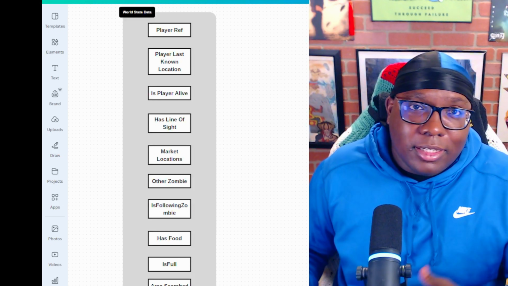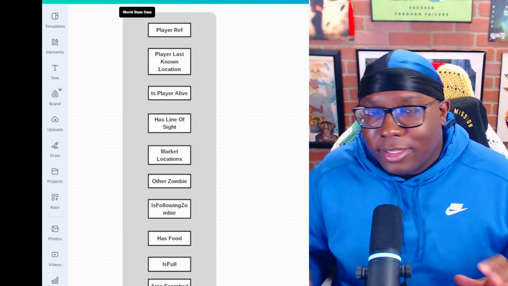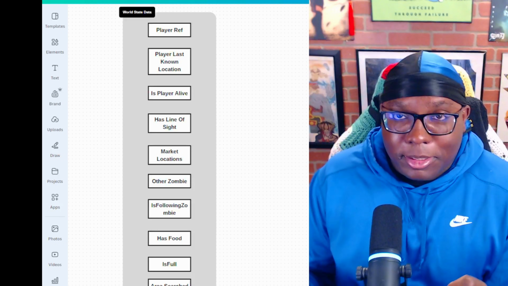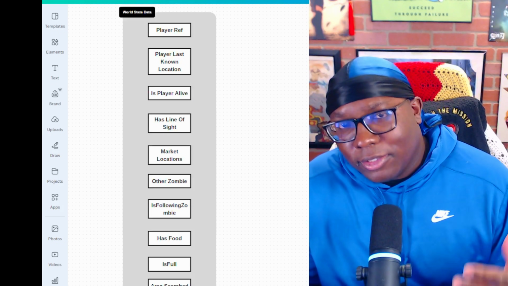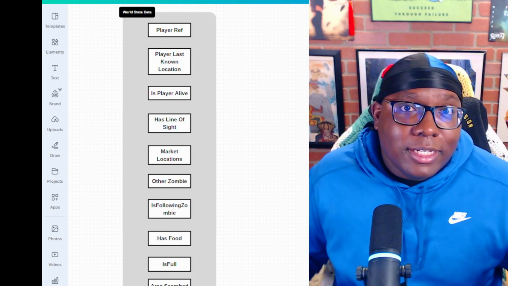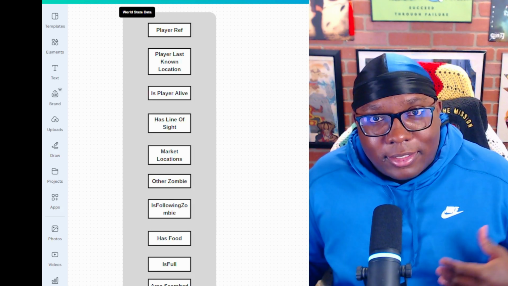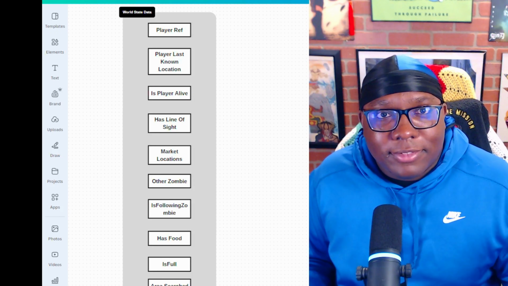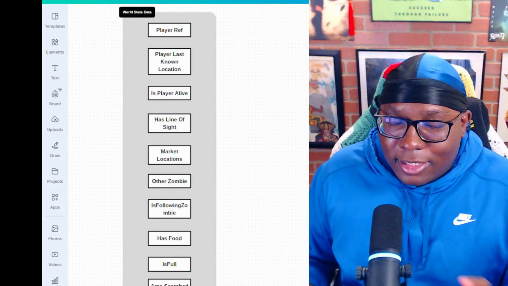Some of this is redundant. I'm planning on cleaning that up later, but I think you can get the gist of it from this. I wanted this data to be represented in key value pairs, and so here's what I have. First of all, we have a player reference. This is just a reference to the player that only gets set when the NPC sees the player. It's on a timer, so it's unset if line of sight is broken. It's used to trigger chases and attacks right now.